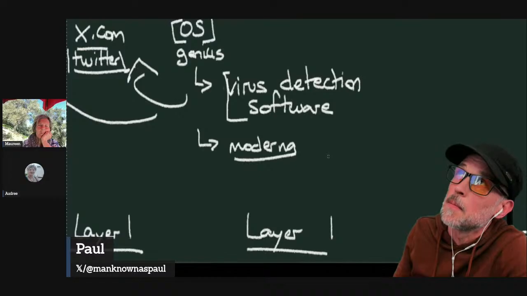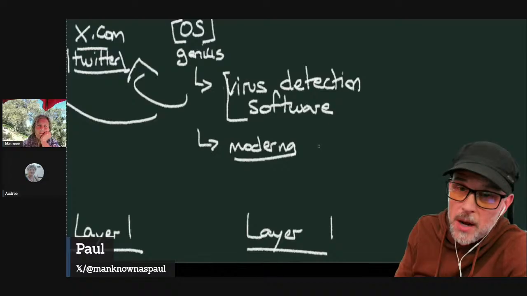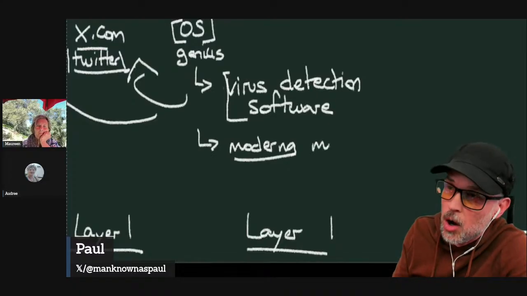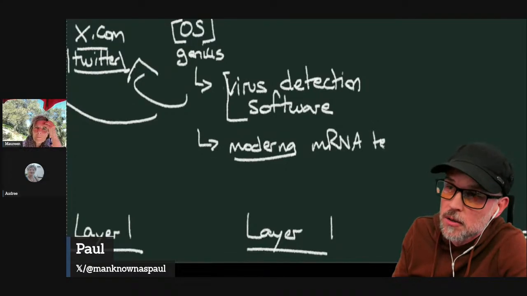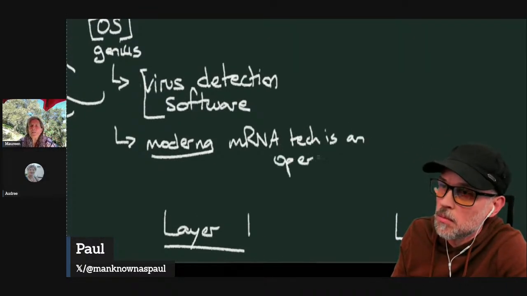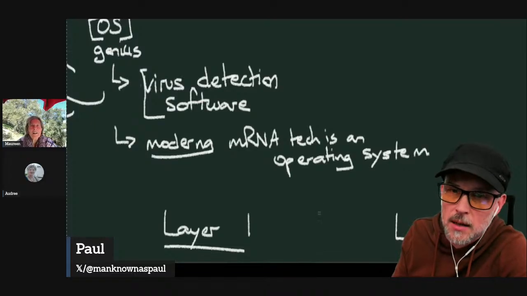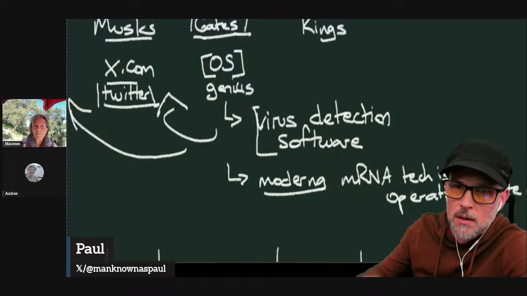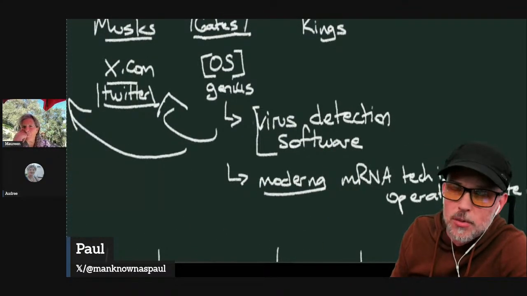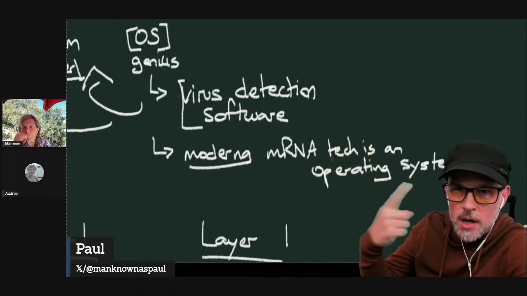manufacturers, what do they call that? The manufacturers something or the other. But their paperwork says that mRNA technology is an operating system. Oh, right. Yes. I've heard that. Yeah, it's an operating system because what it does is it programs, it can alter the programming of your DNA. Your DNA is the software, or your operating system. So all they've done is created a layer of an operating system over your physiology.